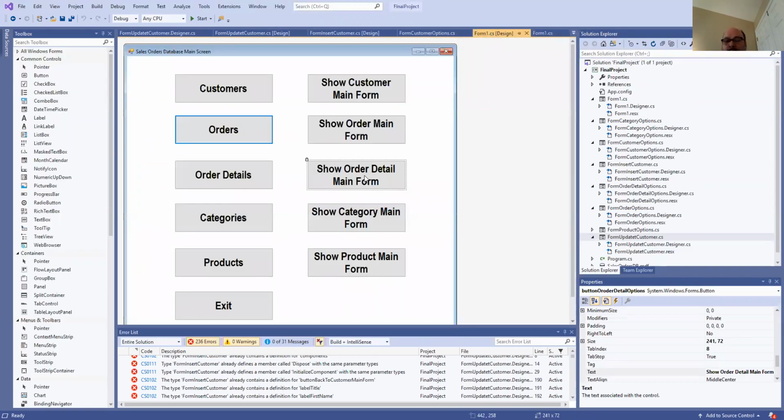Then go and do your order detail, which has got 3 or 4 fields in it. The category is the fun one because there's only 1 field in it. And product has about 4 or 5 fields in it. So what I'm asking you to do is go in and at least create an insert for each one of these. Lay it out however you want to lay it out. All right?